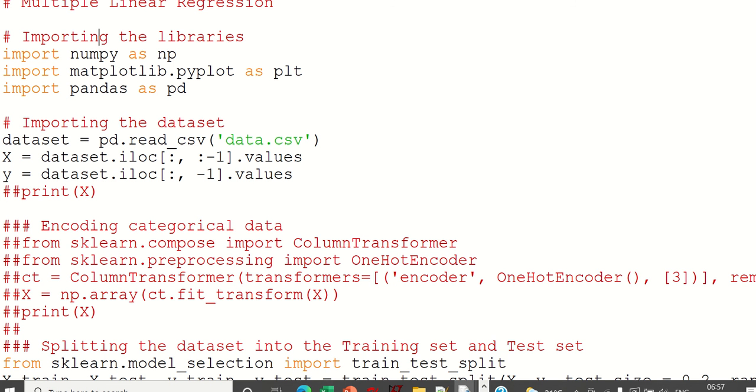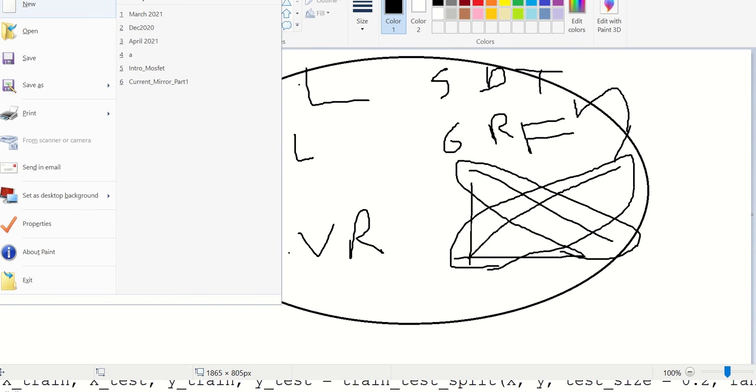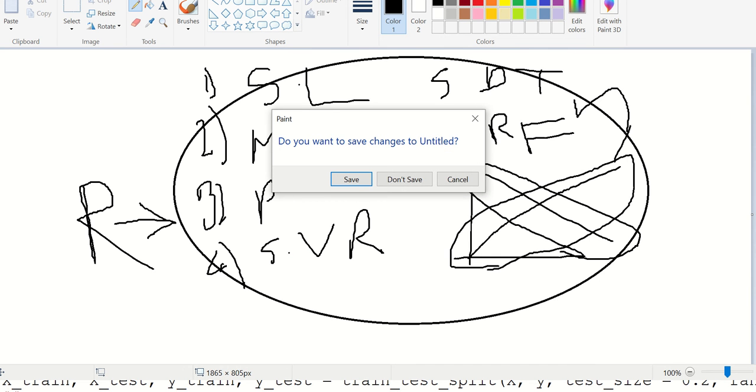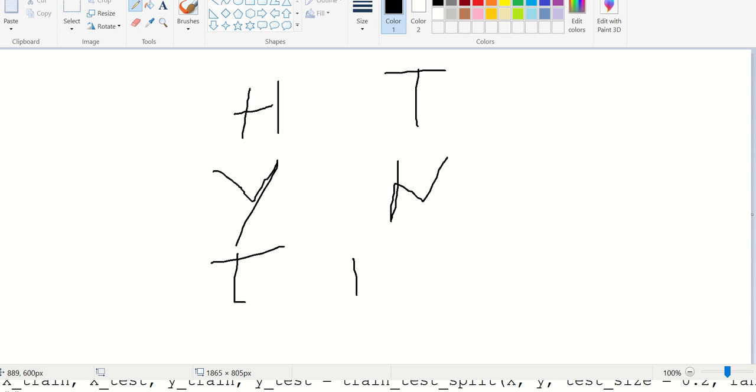So the data set should be different. Classification and regression, the data set will be a different type. Now classification is something like head and tail, yes and no, true or false, he will purchase or he will not purchase.